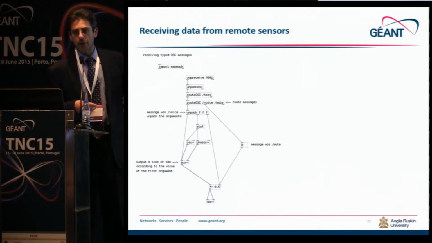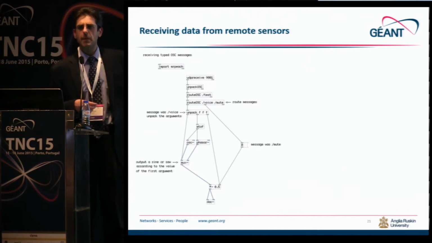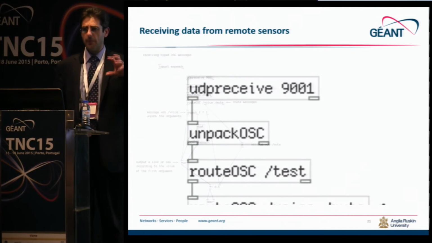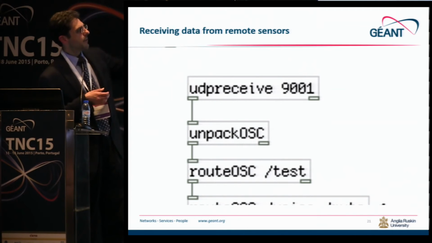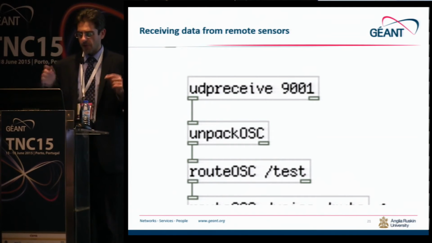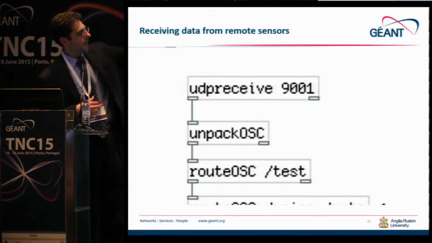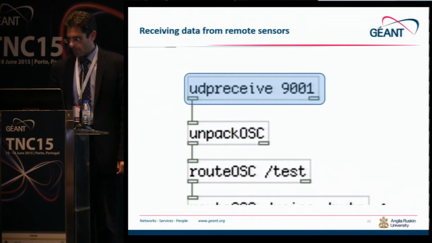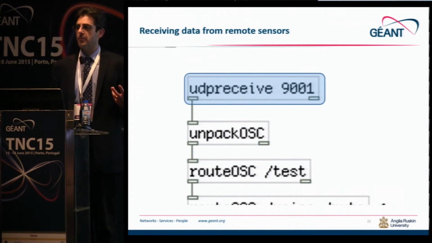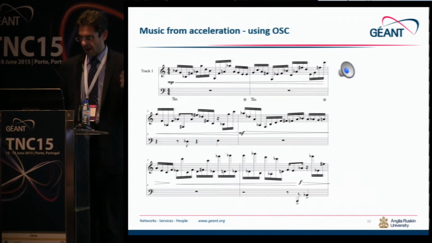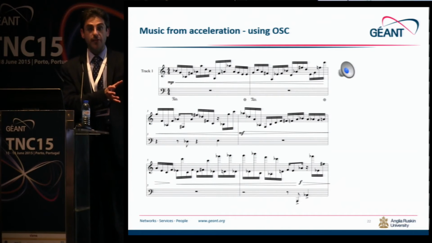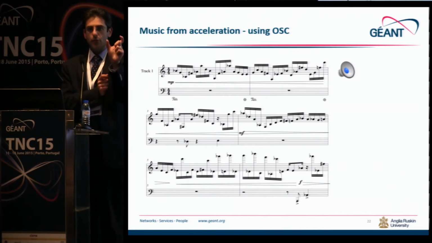This is just an example using a programming language called Pure Data, which is a visual programming language, just to see how these OSC signals can be received, for example, as a standard UDP stream, and then unpacked and processed. And to give you an example of what we can create, I have here a mini card that was equipped with an accelerometer and an ARM microcontroller with Wi-Fi interfaces.